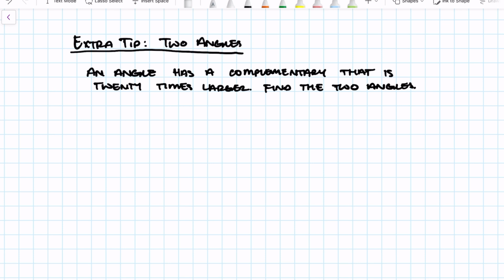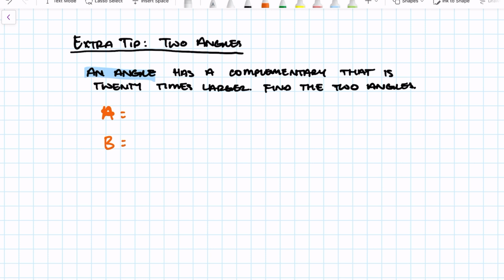All right. The first thing that we need to acknowledge is there are a few things that you could take a look at. The keyword here would start with there's an angle and there's another angle. In other words, you're dealing with two angles. So you're going to have angle A and let's say angle B. Those two are angles that we are going to work with, and we're going to come up with quick formulas for them.